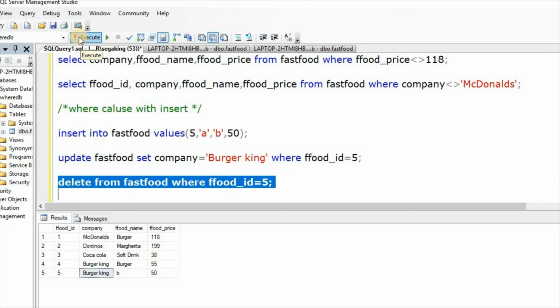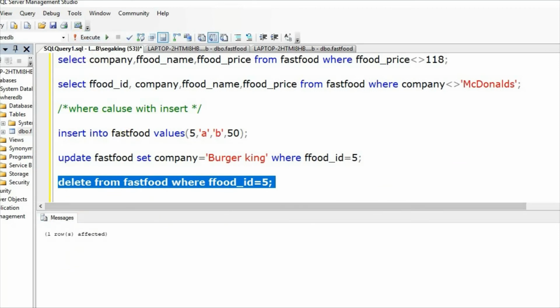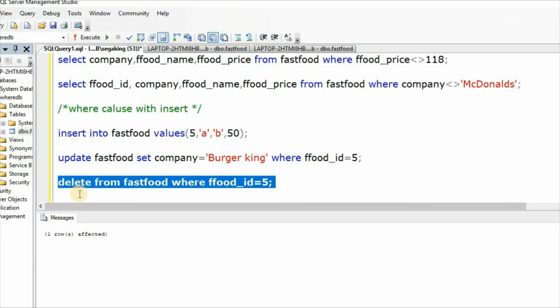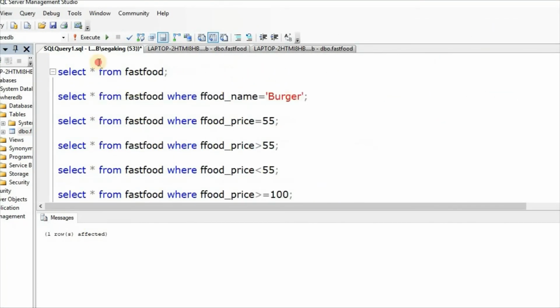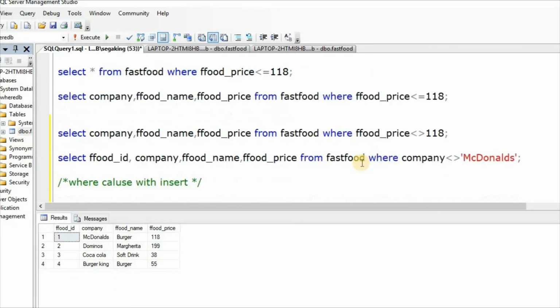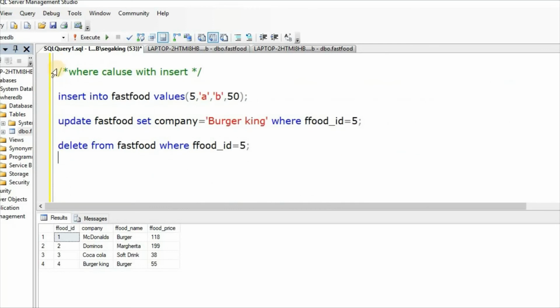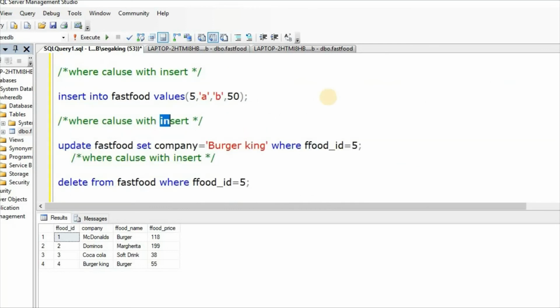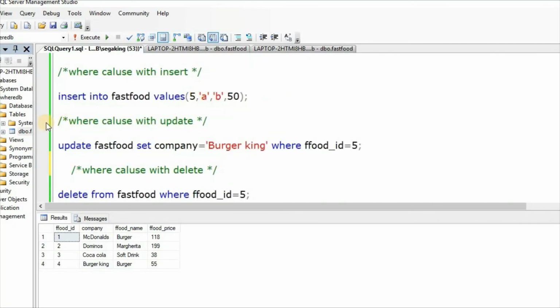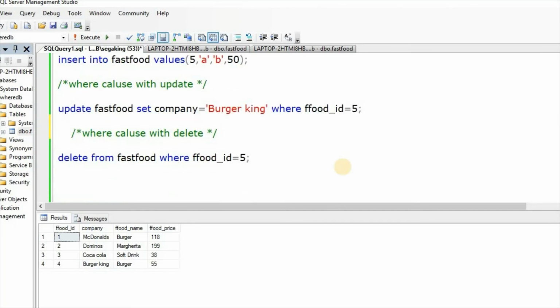Execute the query, one row affected, query executed successfully, and here the record is deleted. So in this way we can use where clause with select, with update, and with delete statements, with these DML statements.